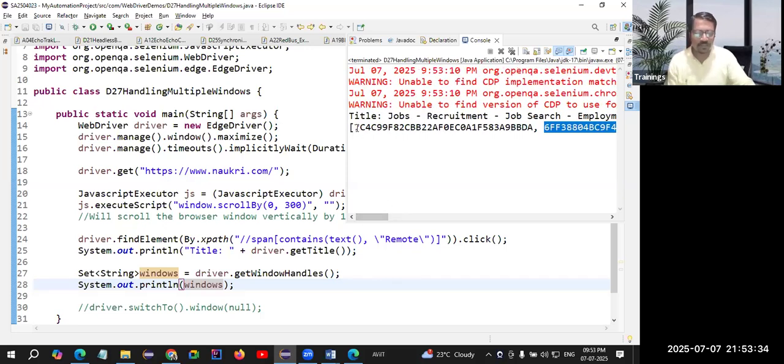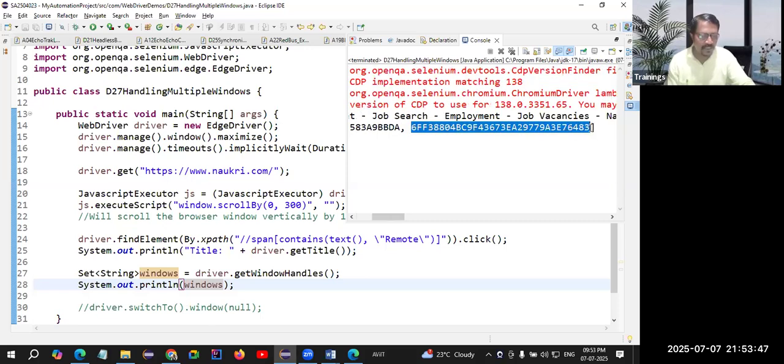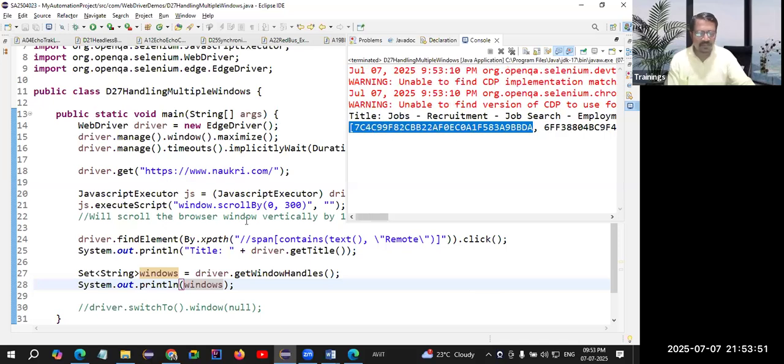Now my very simple question: how can I read the first value and the second value? Because for driver.switchTo().window, I have to pass this value. This is the ID of the first window and this is the ID of the second window. Tell me guys.